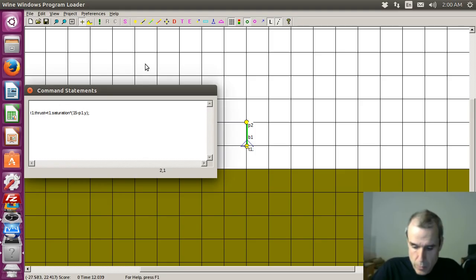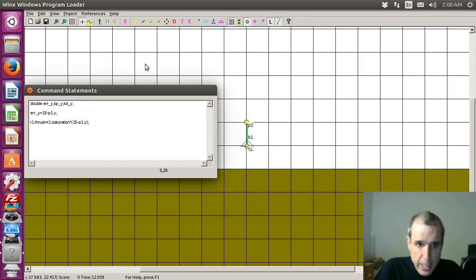Now we want to make a PID controller. So we say double K proportional Y, K derivative Y. So error Y is equal to 15 minus P1Y.